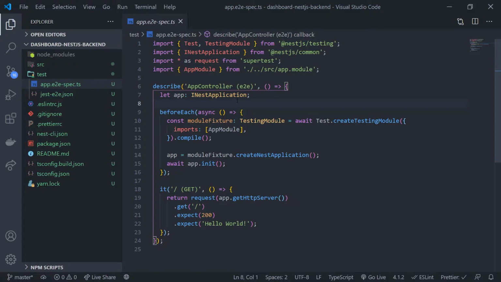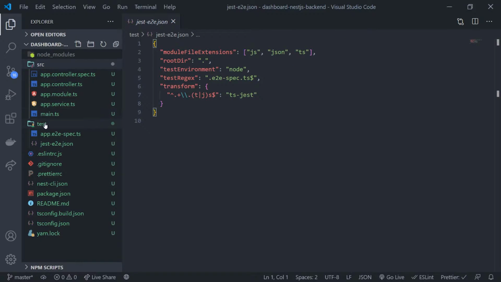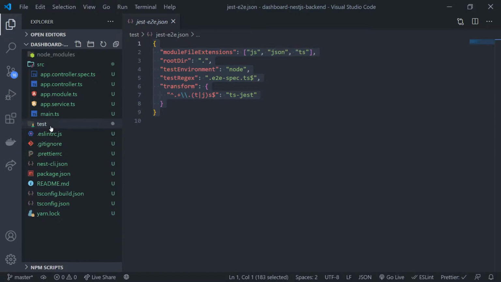So if you want to write end-to-end tests, which is basically testing your whole application automatically, you would do that inside this file. Okay, and then we also have our source folder over here. And I forgot to mention, we also have the .json config over here. This is just for configuration for Jest, but we're most likely not going to write any test cases in this video at least, so you guys can ignore that for now.